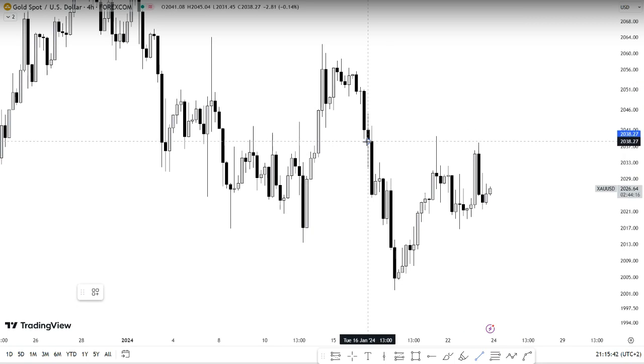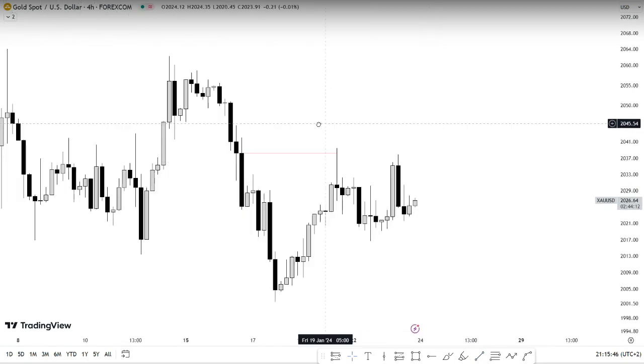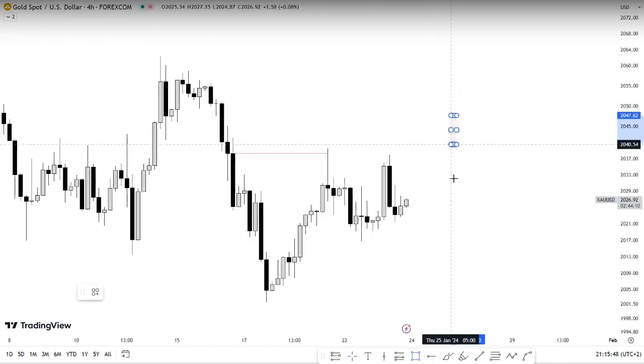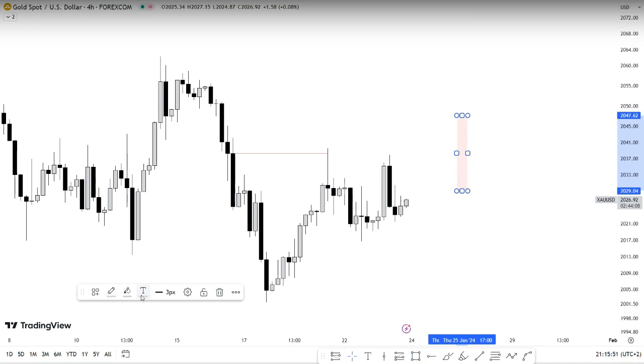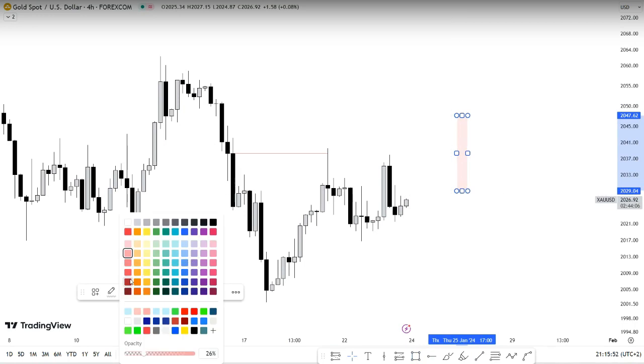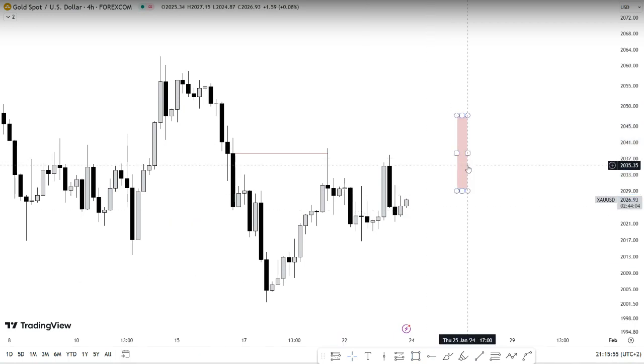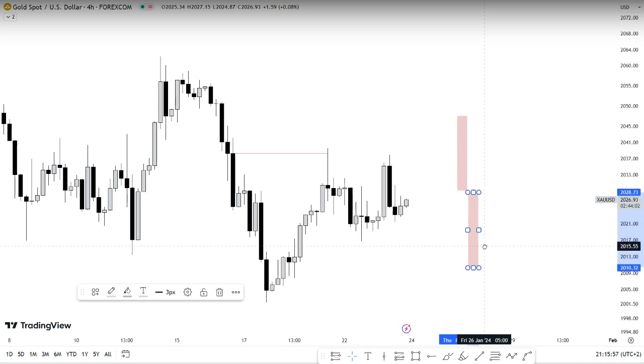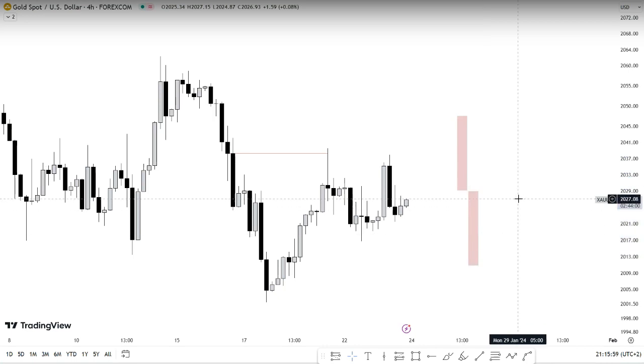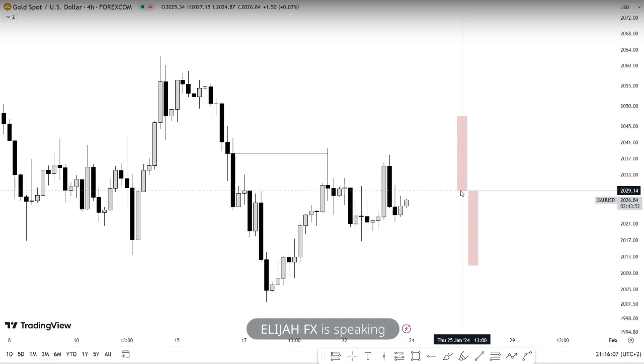So on the 4 hour, we were here. 4 hour open close. How does the open close form? We have a sell candle right here, and then another sell candle has to form. So where do you mark your open close? Do you mark it at the open of this candle or the close of this candle here?